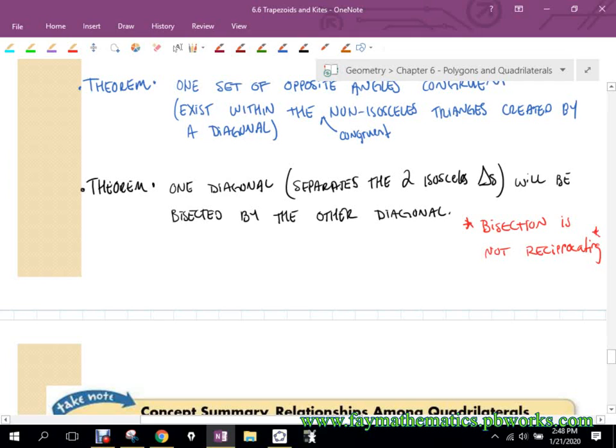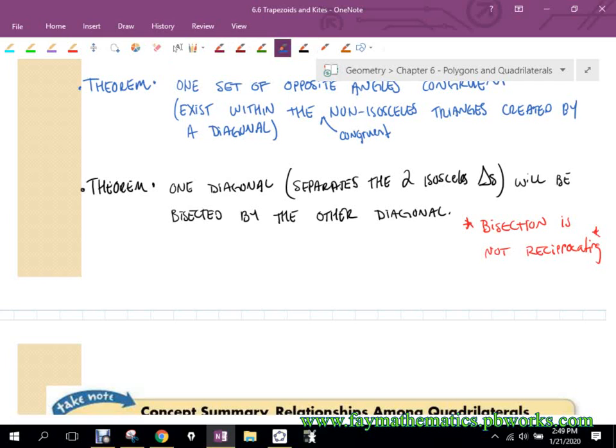So we've seen some situations where we have two segments, and this happens with parallelograms. We have two diagonals that bisect each other, right? That's a reciprocating behavior. Diagonal 1 bisects diagonal 2, and diagonal 2 bisects diagonal 1. With kites, that reciprocating feature does not happen. Only one diagonal gets bisected, and the other one does not. Is that okay with everybody? If they did, it would make it a parallelogram and no longer a kite.